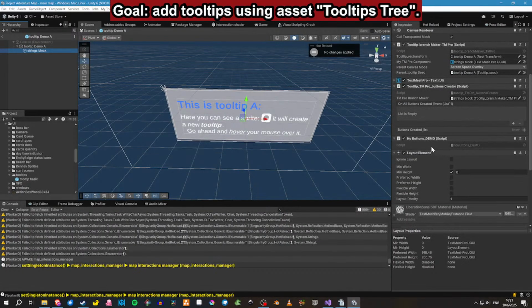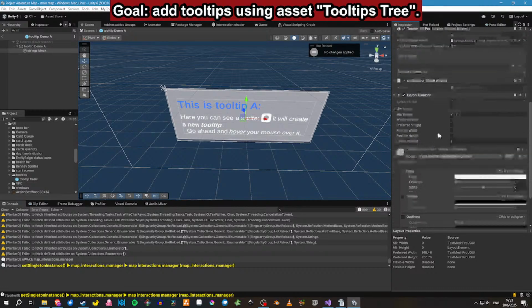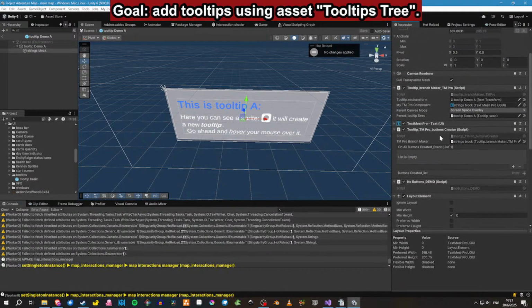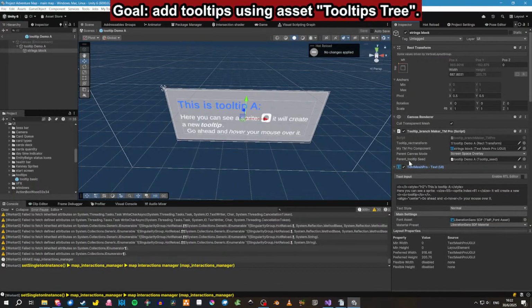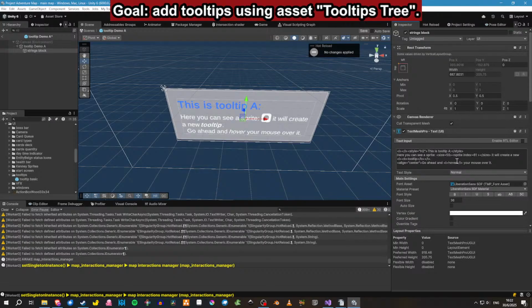No buttons demo. There's sprite size index.